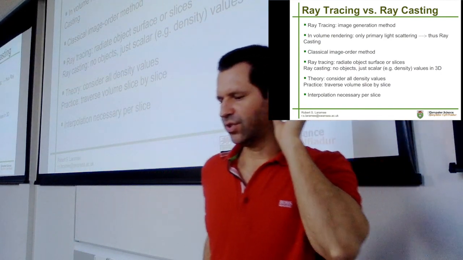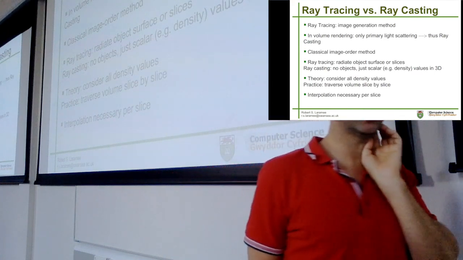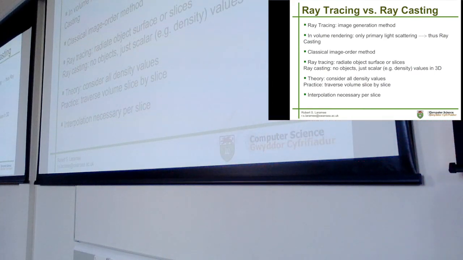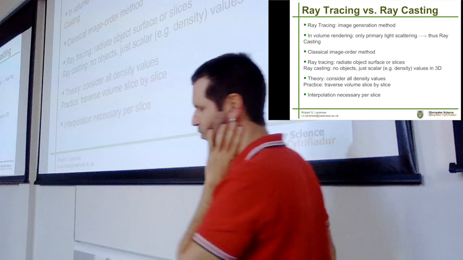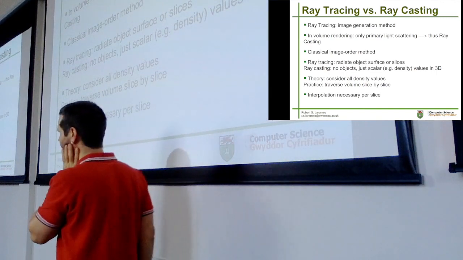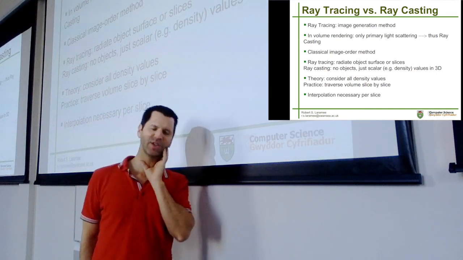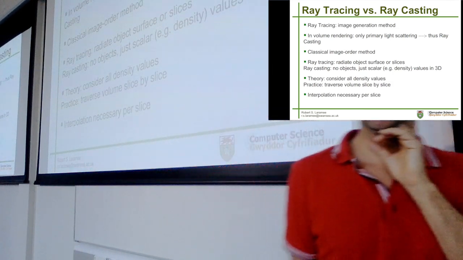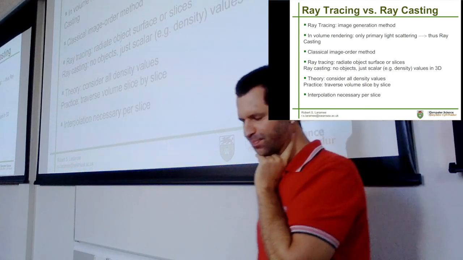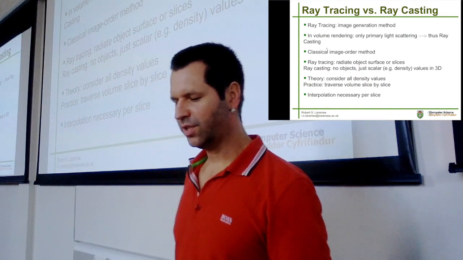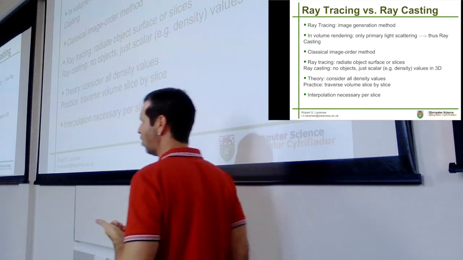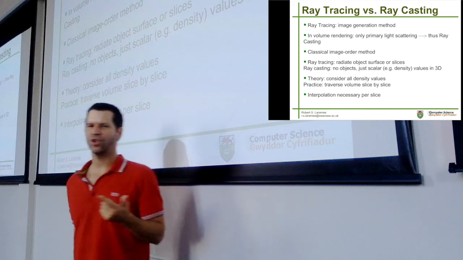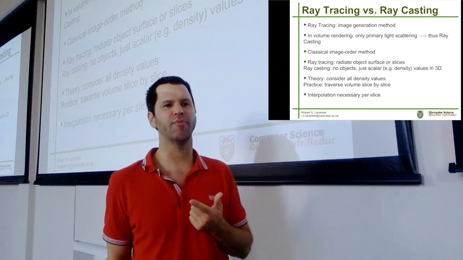So you've heard this term ray tracing from computer graphics, and we're not talking about ray tracing, we're talking about ray casting here. They have similarities and they have differences. Ray tracing, so the ray is something they have in common. The image order technique is something that they have in common.